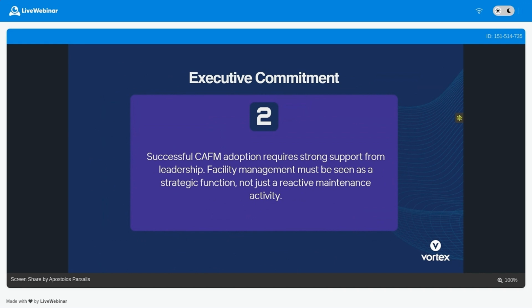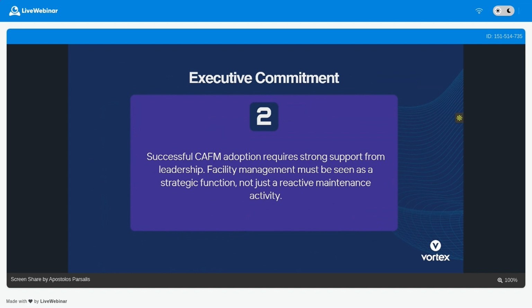One of the biggest success factors in all software adoptions, not only CAFM, is leadership commitment. When top management understands that facility management directly impacts operational continuity, safety, and cost efficiency, then the CAFM system becomes a strategic investment. Otherwise, it will become an IT project.